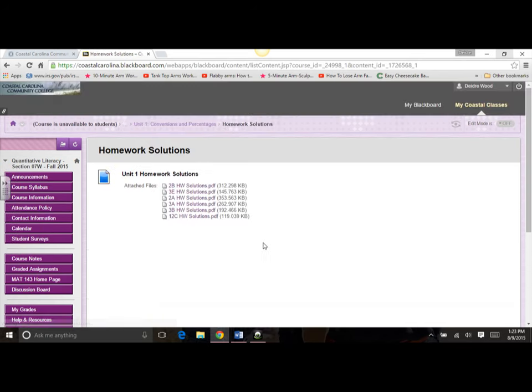Next piece down is homework solutions. You'll notice once you open up the notes in the notes folder, at the bottom of each set of notes there's a set of homework. Those are the same notes that I give to my seated classes, so those homework problems would be what I would assign to my seated section. I've gone through and handwritten and worked out all of those homework problems step by step.